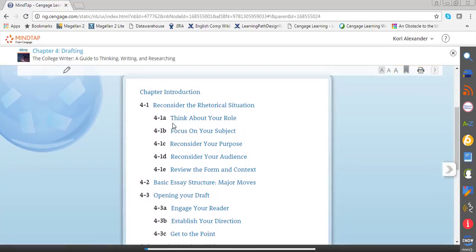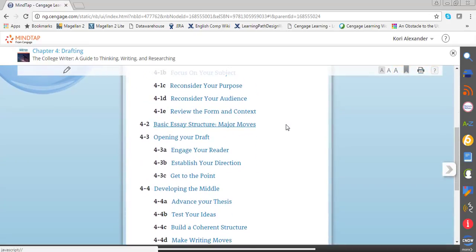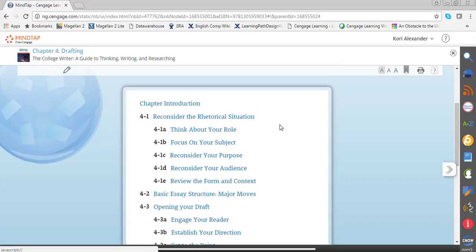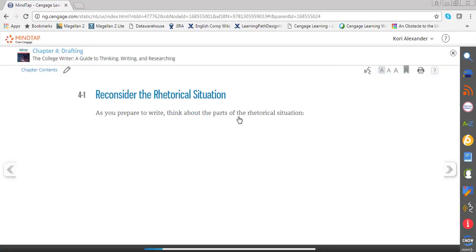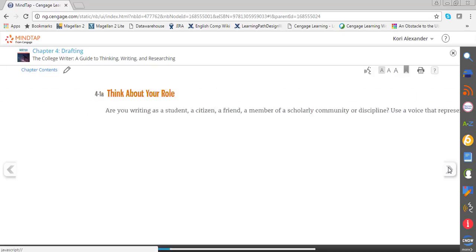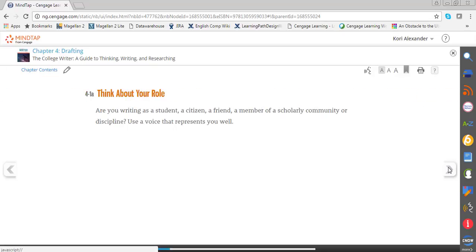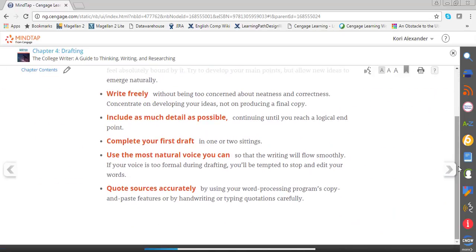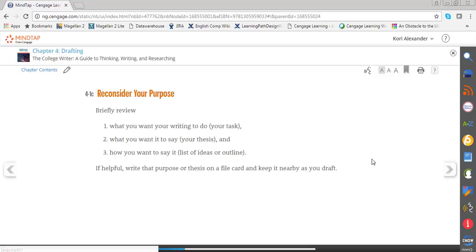As you can see from the table of contents, it gives students really a step-by-step guidance in terms of how to move through this stage of the writing process. And you can see that this is truly an ebook format. And the student moves through getting guidance in each stage of this particular part of the writing process.